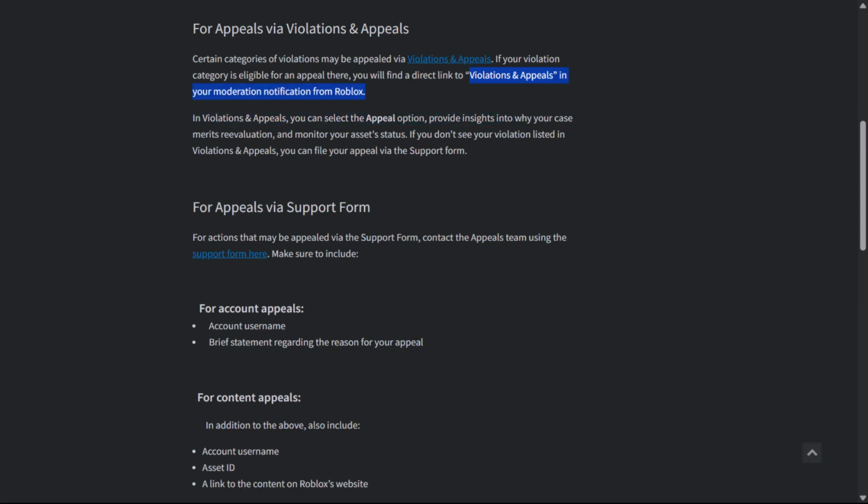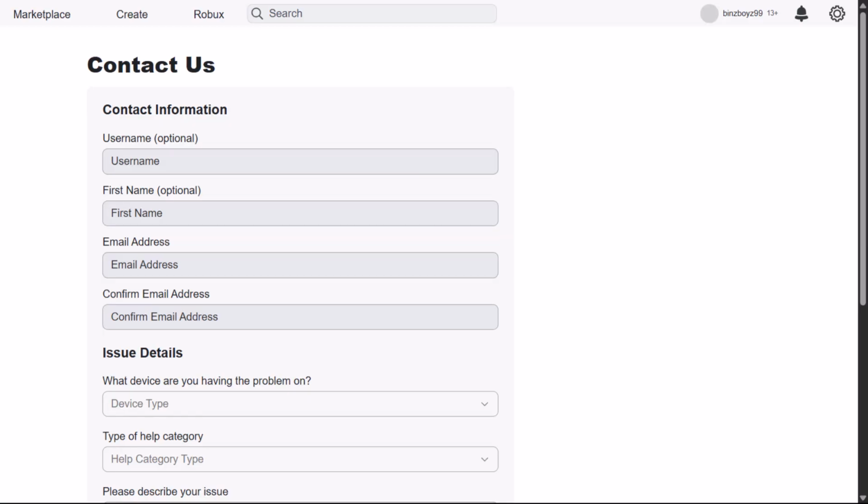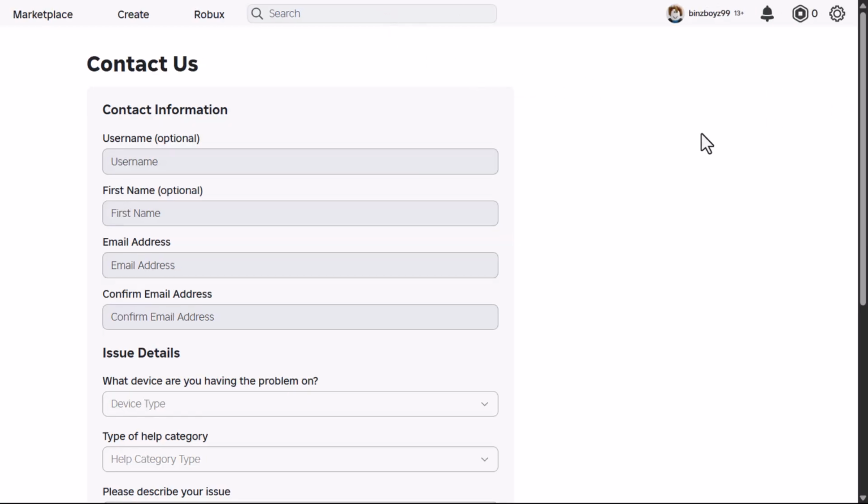Okay, so just come to this Roblox support form, and this is how the support form should look. Okay, and if your account has been banned, there is a great probability that you won't be logged into your account, as you see right here. And what you have to do is fill in this contact form. Okay, so the thing that most Roblox users don't understand is that they fill this form in an incorrect way. In most cases you try to trick the contact form just so they'll get around your issue, but doing that is not going to solve your issue, because they will still get to the root of your banishment.